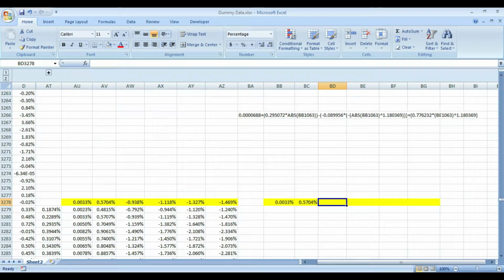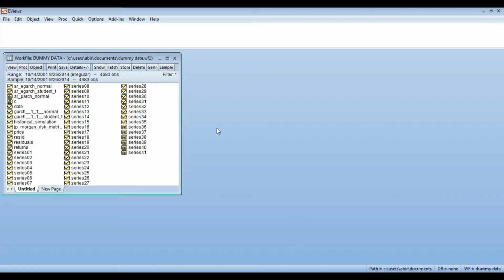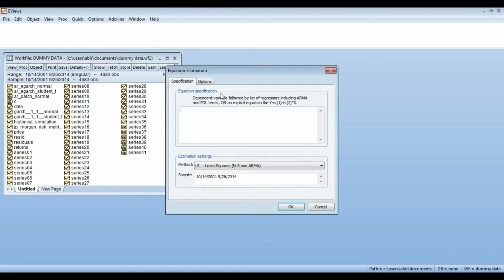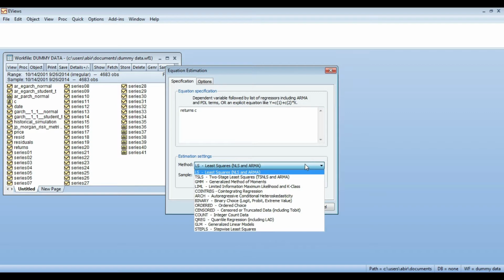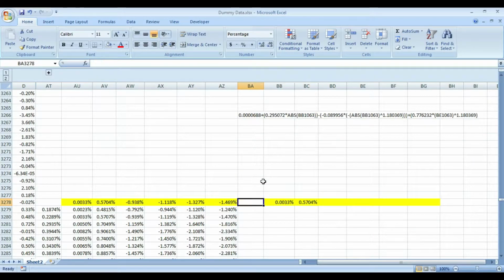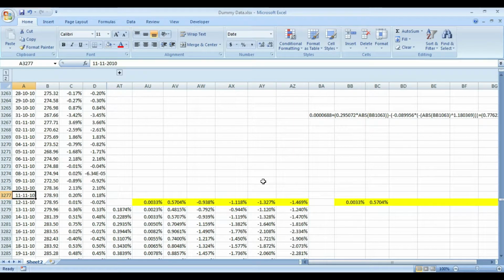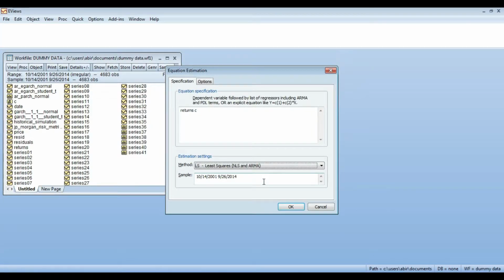So let's open the eViews panel. This is the panel. Okay, so we'll go to quick, then estimate equation, then we'll write our equation over here. Sorry, this should be small, space C, and we'll change our date guys, since we will be estimating 70% of our data. So our date would simply be 11th of November 2010, since our 70% of data is still this date.